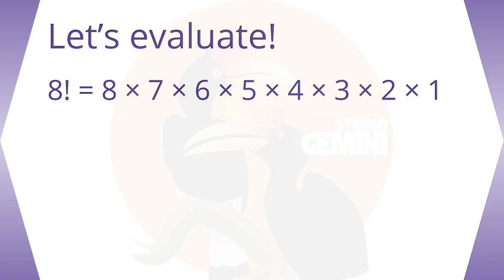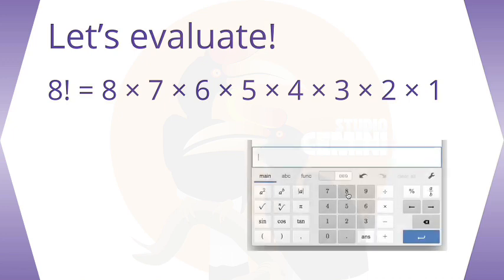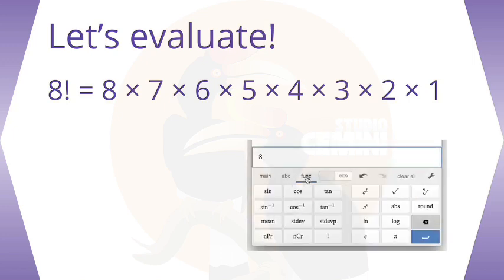8 factorial is 8 times 7 times 6 times 5 times 4 times 3 times 2 times 1, which again will take some time to calculate by hand. Luckily, most calculators have a factorial button. If you have one, take some time to find it. If I open a calculator and type 8 and attach a factorial symbol, it gives me an answer of 40,320. I would recommend using a calculator for large factorials.